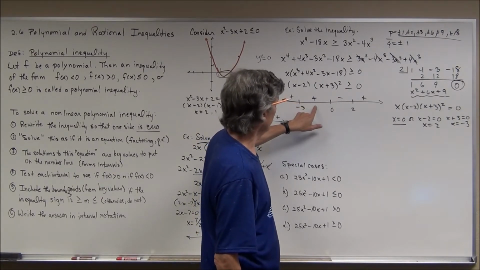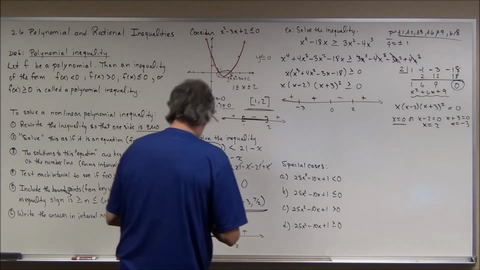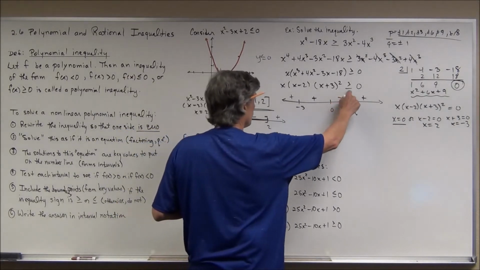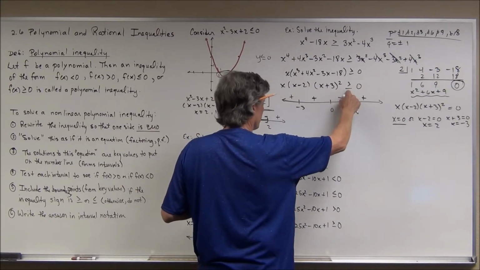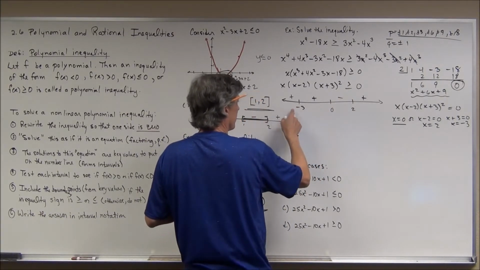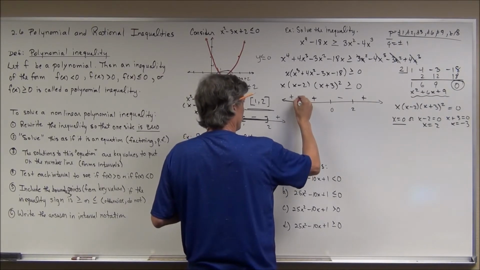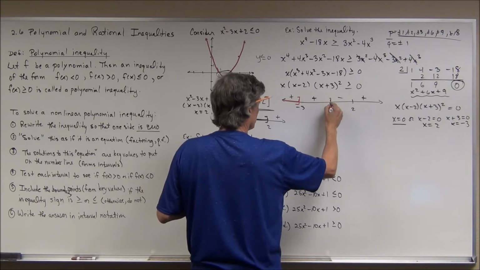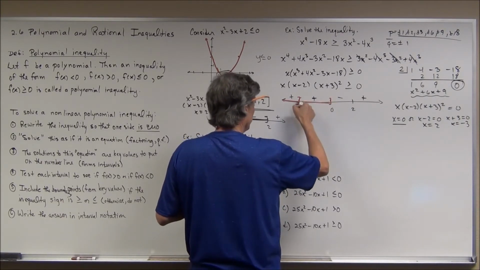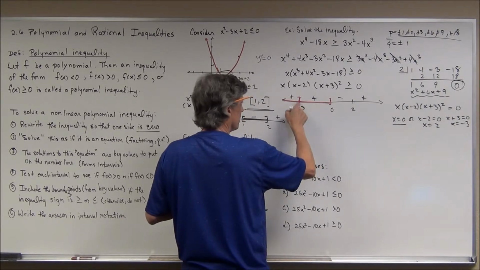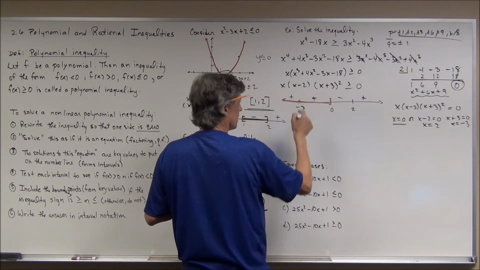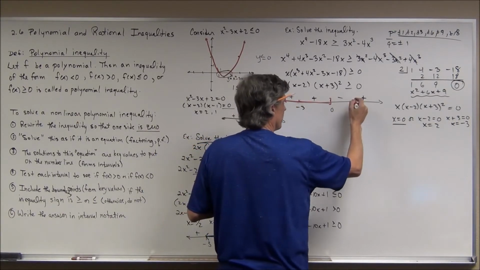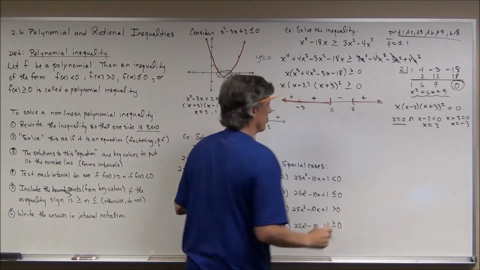So I want where it's greater than or equal to 0. That's when it's positive. So here, here, and here. Let me grab another color pen here. Because of the equal to, I want to include all these. So I would include all the values less than negative 3, which would look kind of like this. And then all the values from negative 3 to 0 inclusive, which would look like this. So since these are both brackets, you don't really need those brackets. So it's everything this way. This is negative, I don't want that, but I want everything from 2 on, because that makes it positive or 0.